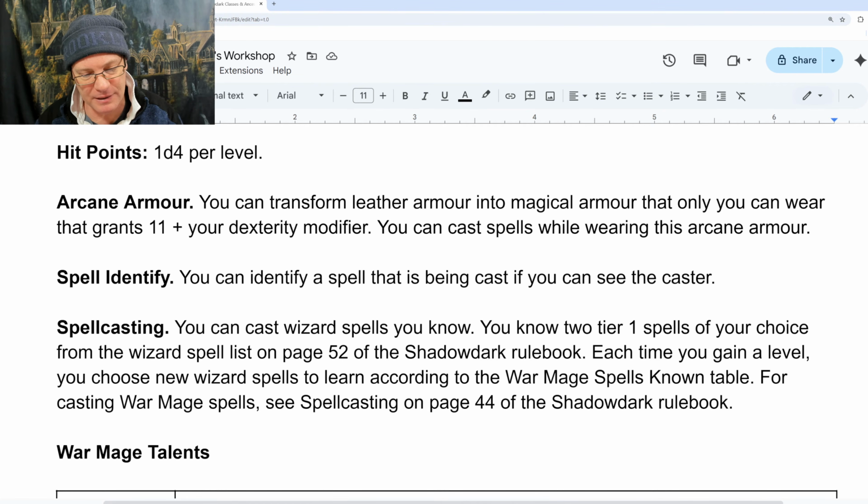If you have a look at the priest and how the priest works with their turn undead, that's probably a good structure to use. The turn undead spell doesn't count towards your number of spells known. That would be an easy way to tie it in. It's like, okay, you get that spell and that's the only one. That's your key feature. That's probably the easiest way to write it, in fact. Let's just do that.